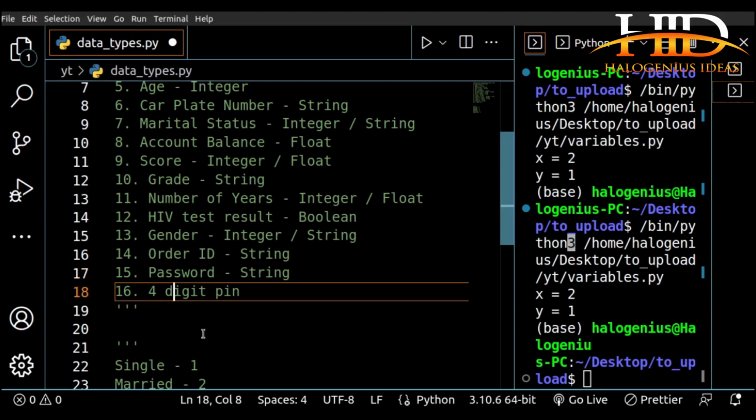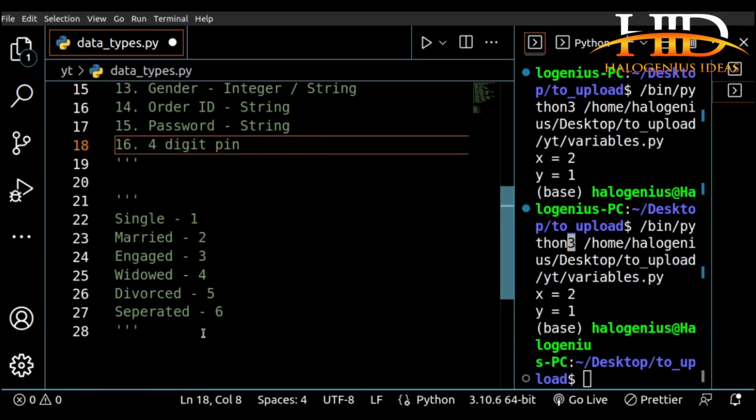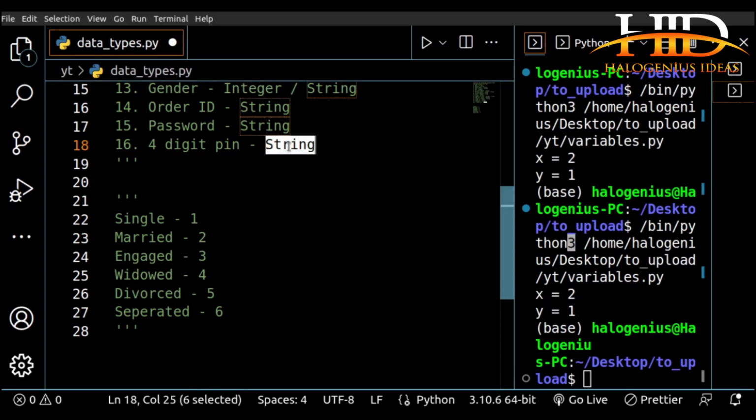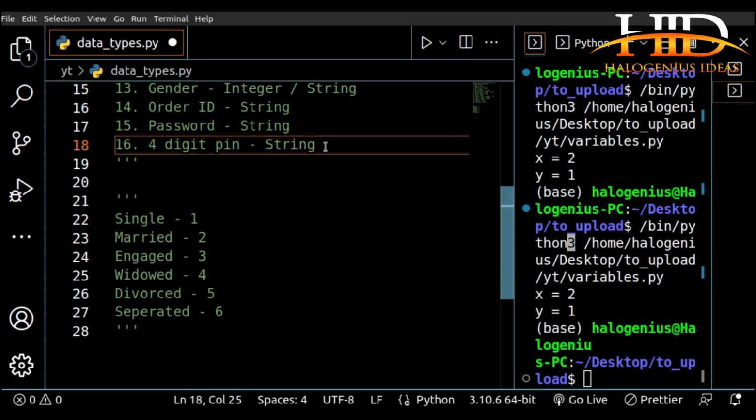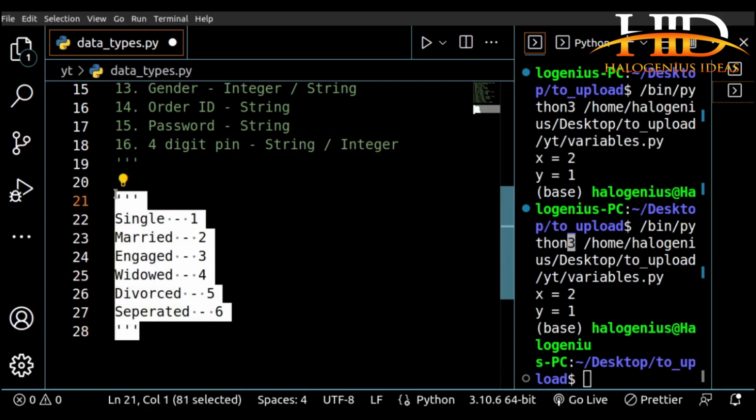Now for 4-digit pin, everywhere I have to put a 4-digit pin is a number, so it's a whole number. It's not as if I want to do any numerical calculations with the pin, so let me still save it as a string. Although I might decide to save it as an integer too, because it is not a floating point data type. So whichever one I do, I'm actually safe. I can save it as a string or an integer.